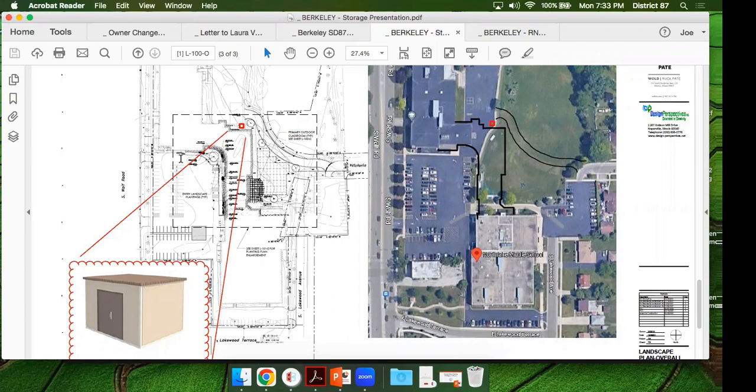And then we have two options at the Sunnyside MacArthur site. So something to think about as we move forward. These would be options because of the delivery time on the prefabricated storage units. If we order those today, they're looking at about a November, December delivery. So there's quite a lead time on these components. So it's something you can consider over the next month or so, but that would be about the lead time.